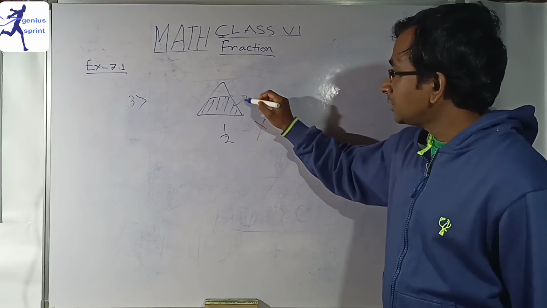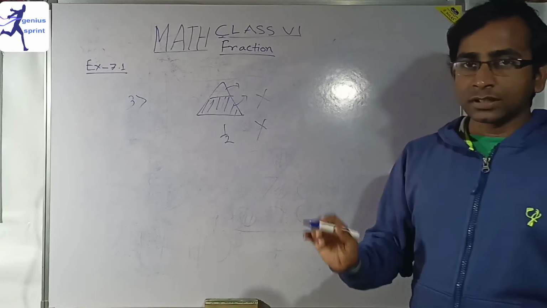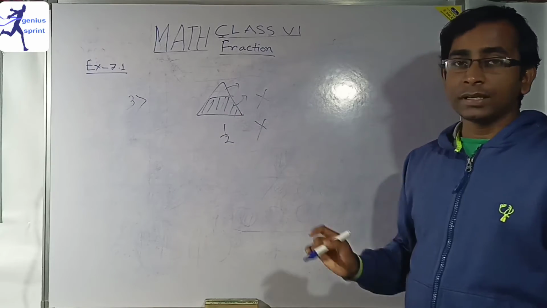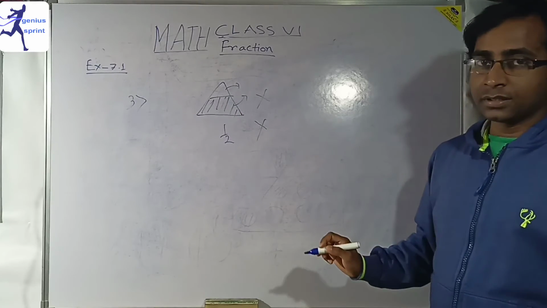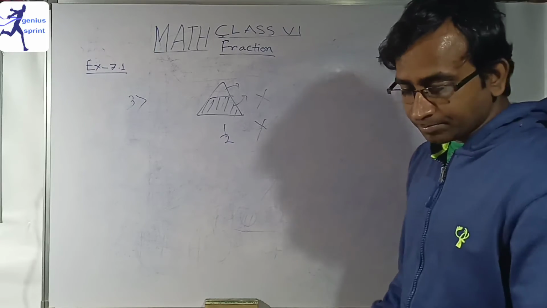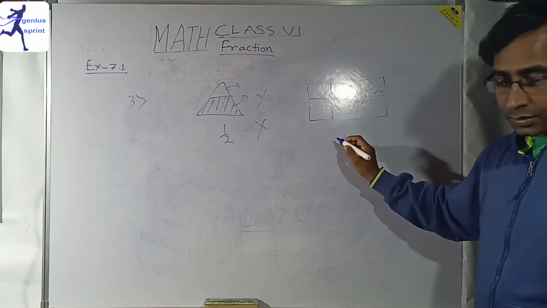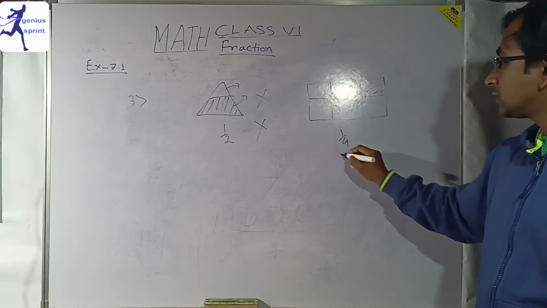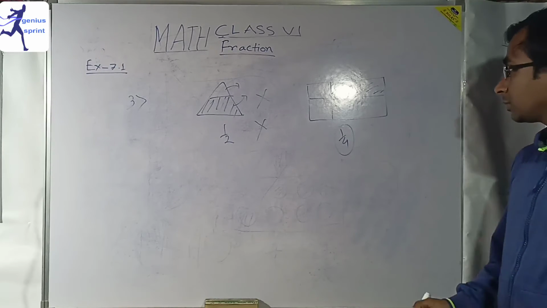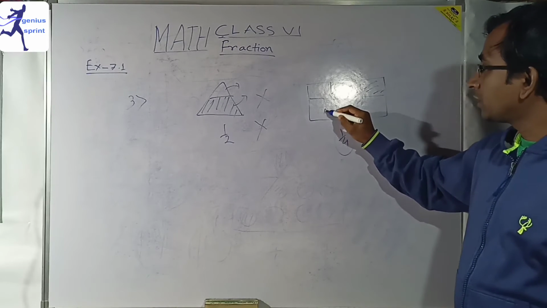This segment is large, but it is small compared to that. So this is not a fraction. For making fractions, all the sections of the figure should be equal. But these are not equal segments. For that reason, it is not a fraction. Okay. And next is given shaded. Okay. And the fraction given is 1/4. See, is it possible? I am sure you will say no, it is not possible, because this is a large part and this is also a large part, but these are not comparable to these things.